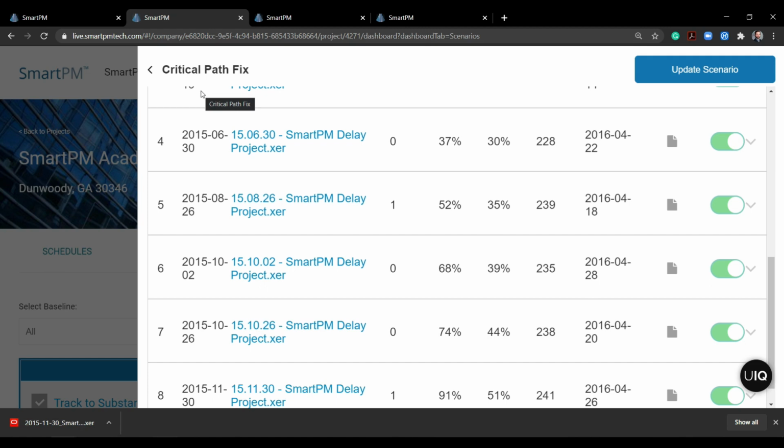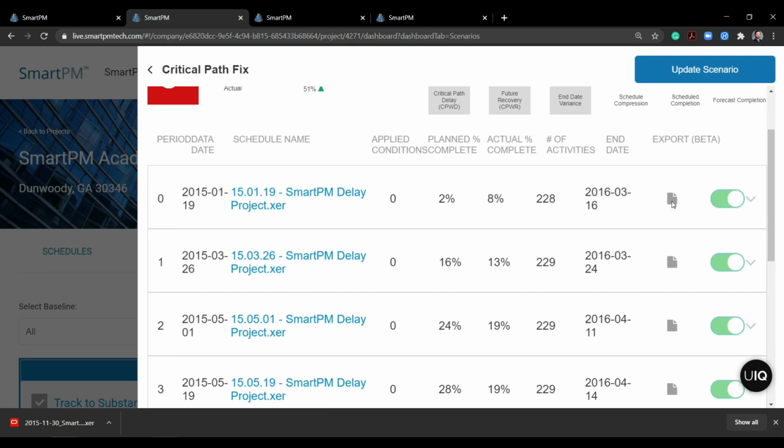Once again, that export is going to give you that native schedule file, either XER or MPP, depending on the type of project you have imported. And it's going to give you that file with the changes that you've modeled via the scenario conditions. So if I were to export out, say, this baseline, I would then have that elevator activity that we reverted as a 30-day activity instead of that 90-day activity. So the changes you're making via conditions will be reflected in the exports. A great new tool. And let's move on to the next feature here.